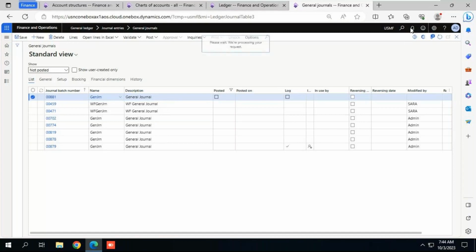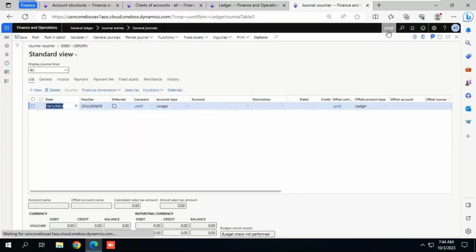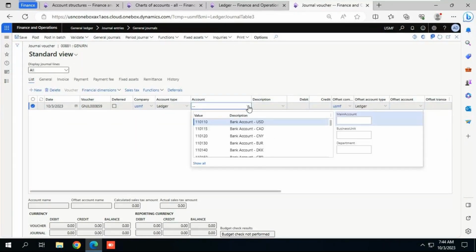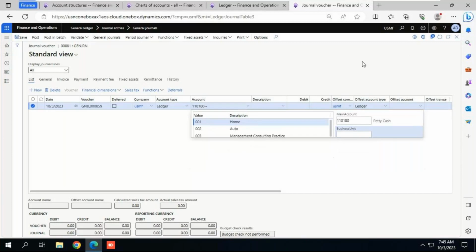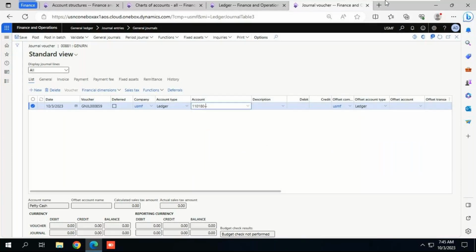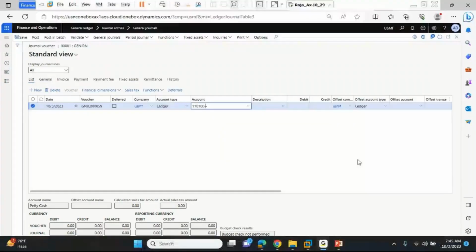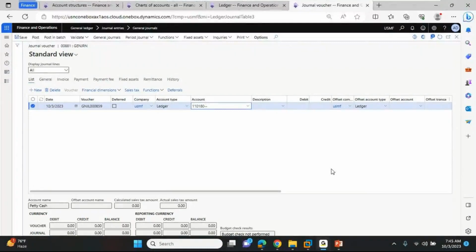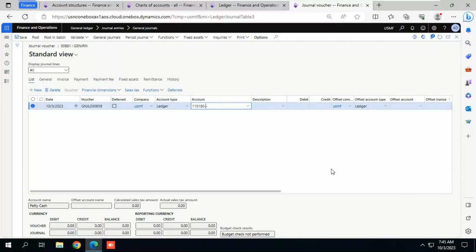If you are practicing in USMF, it will be there, and here you need to select petty cash. Sir, when I'm doing the customer payment, petty cash is there, but in vendor payment, when I select petty cash, it shows petty cash does not exist.